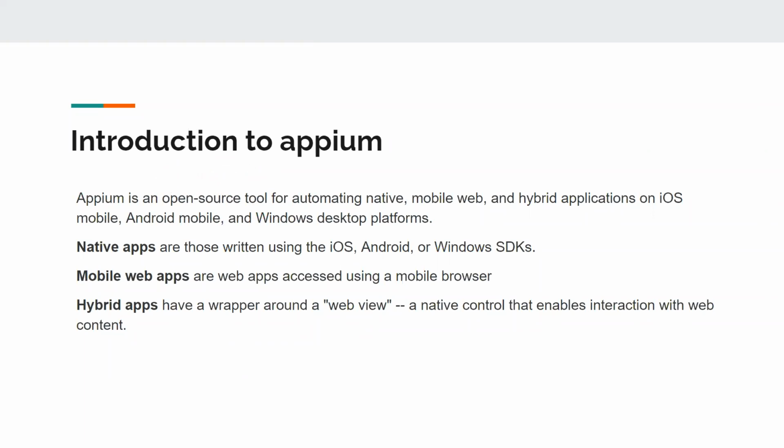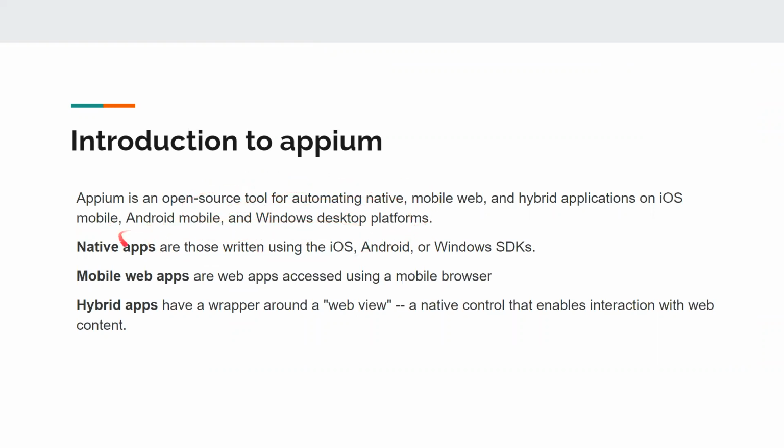Espresso is something that you can only use for Android. XCTest is another tool that you can only use for iOS. But Appium is something that you can use for Android as well as iOS. That is the bigger advantage of using Appium. You don't have to learn multiple things to automate a mobile app. Appium gives you that freedom to automate both Android and iOS. Windows mobiles have pretty much gone out of the market, so we are not going to discuss that anytime.